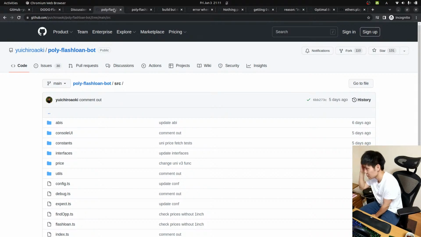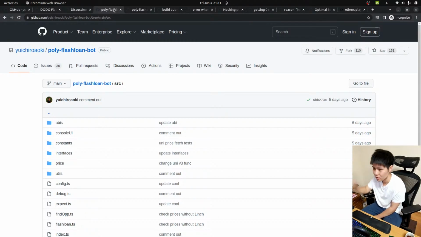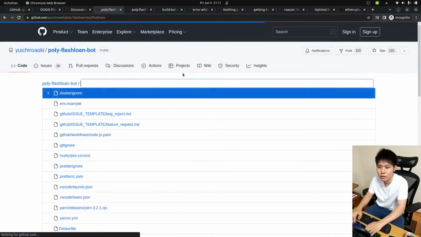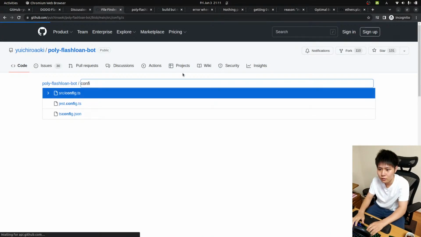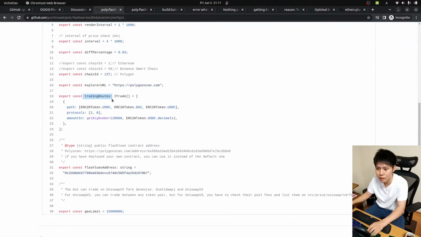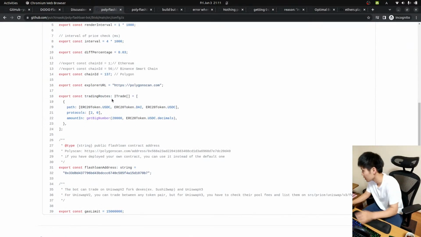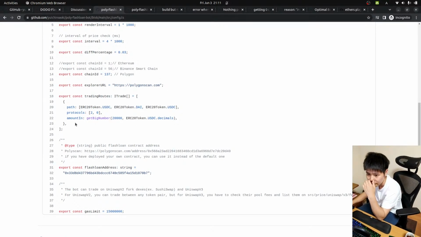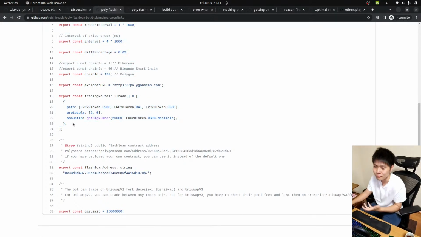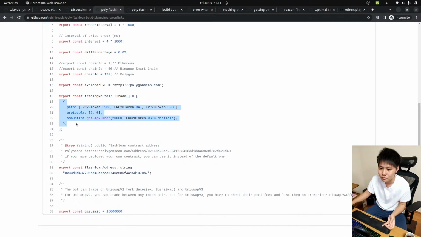Instance, you mean like a VM, virtual machine, or you mean like this config file? Oh, no, this trading route. Probably trading route.